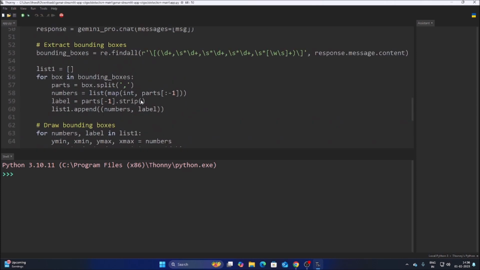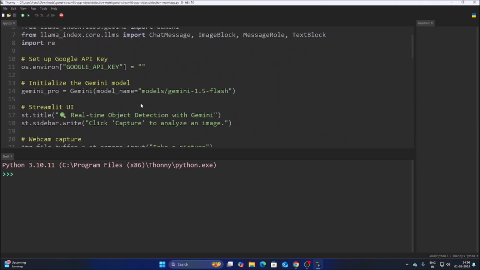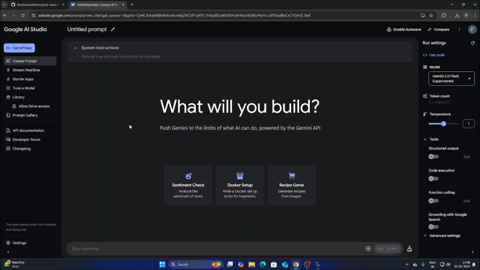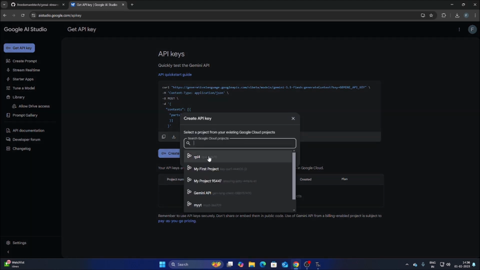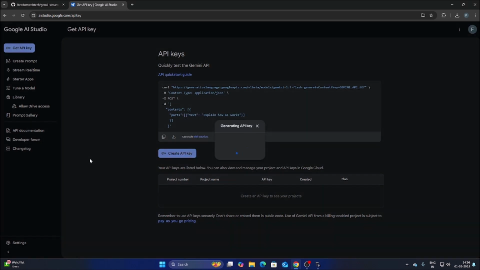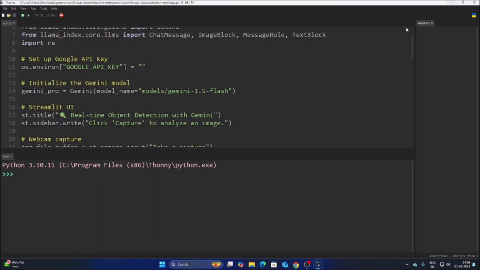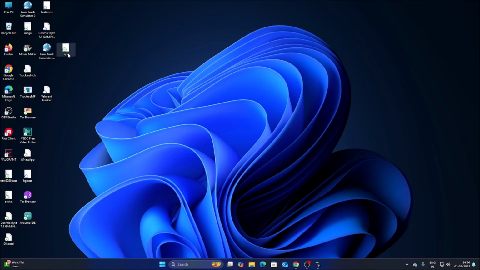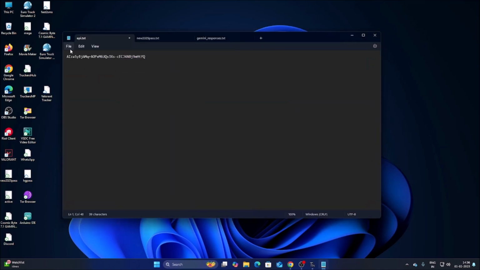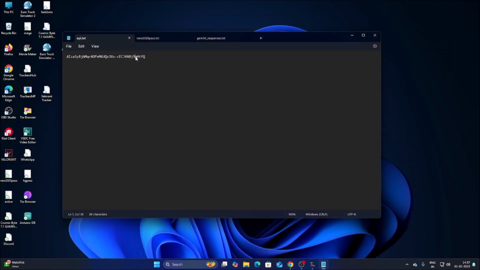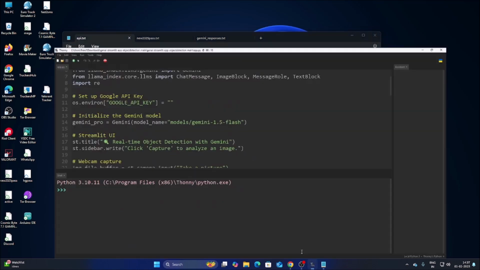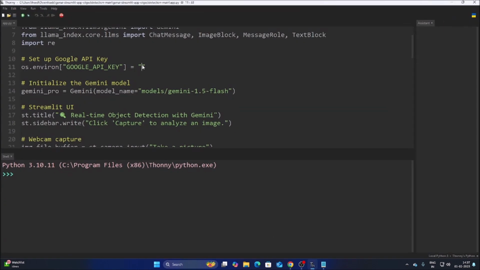Now we have done that. Now we simply need our API key. So let me open the Gemini API key website. Friends, this is the website. Click get API key, and I will delete the old one. Create API key, mention the project name, create API key, and it will create our API key. Copy it, open a text file and paste it. File, save, and we will close the API key website, copy our API key, and here at Google API key, just paste it.